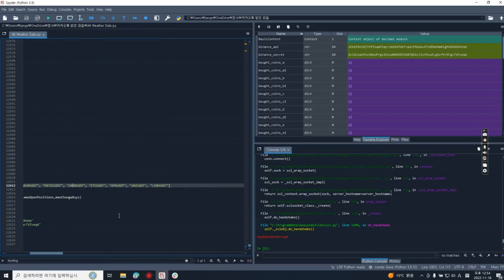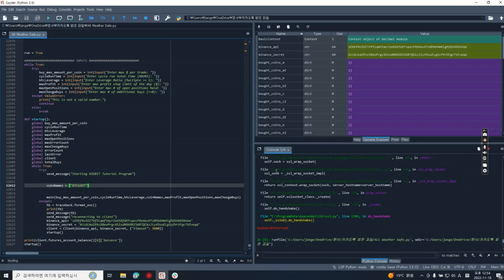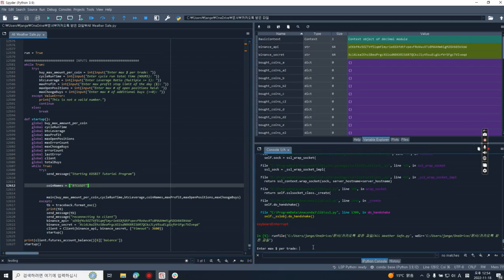For the purposes of this video, I'll only trade Bitcoin, which is the most widely known coin. And how this works is after you've implemented the trading strategies as well as which coins you want to trade, all you have to do is simply click Run File, and it'll give you a set of commands where you input your personal details like I mentioned before.